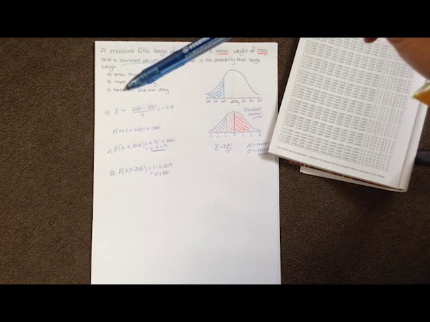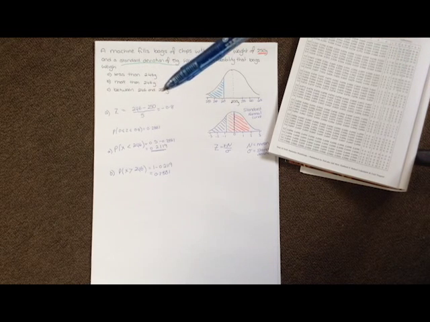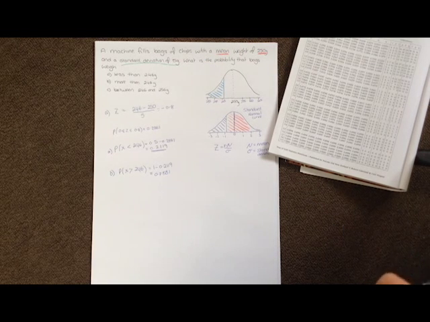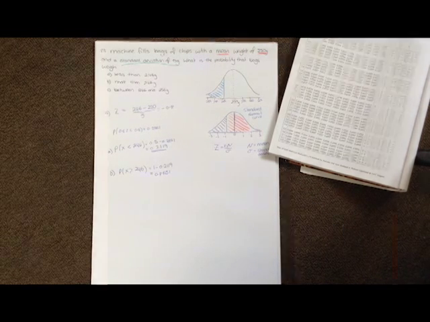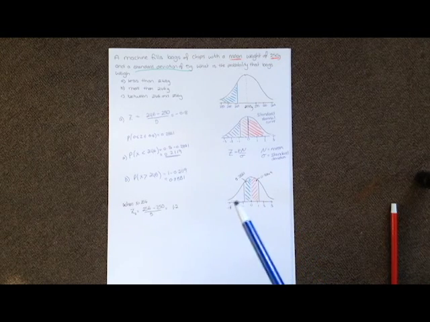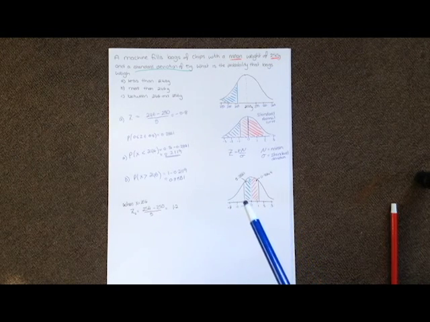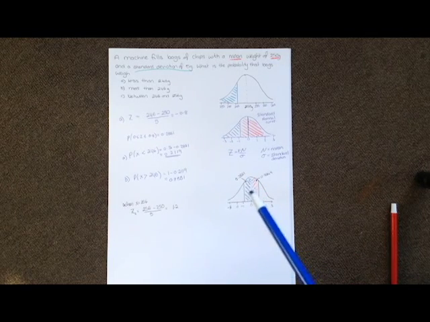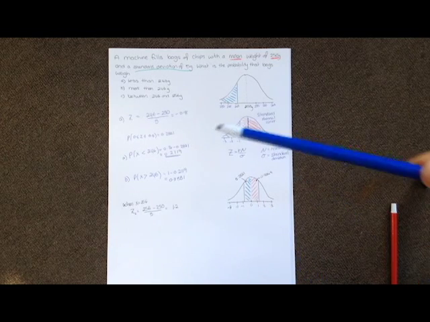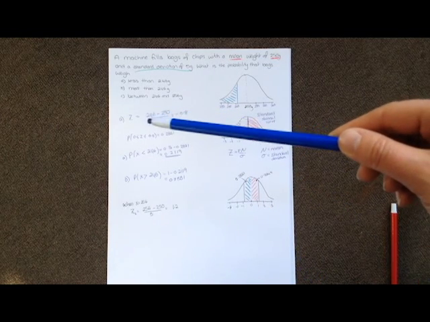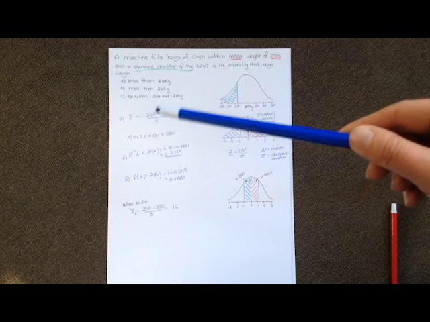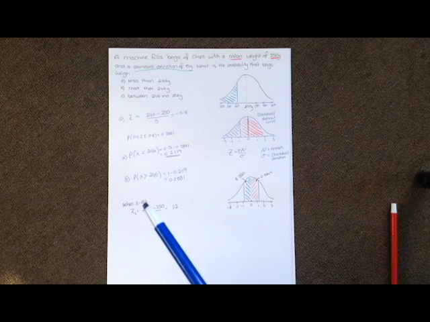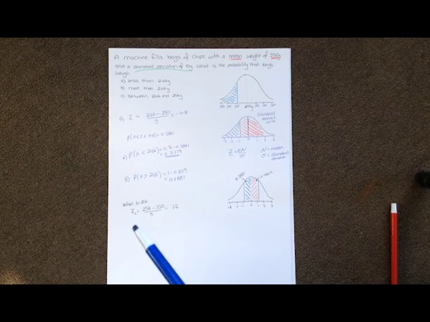And then if I was looking for the probability of between 246 and 256, I need to do a little bit more work. So I'm going to draw myself another sketch for that, and I'll see you in a minute. So I've gone ahead and drawn a standard normal curve, and I've put the z value of negative 0.8 on there, and I've shaded in between the mean and that value. So that z value is where the bags of chips were 246 grams.